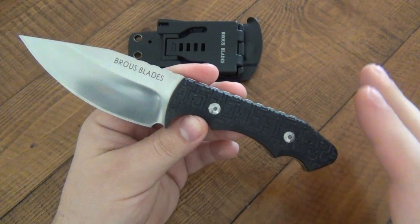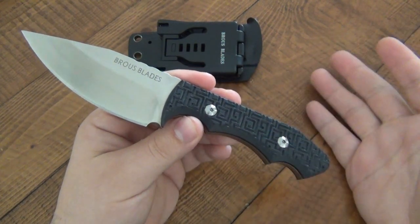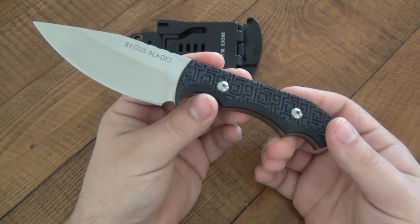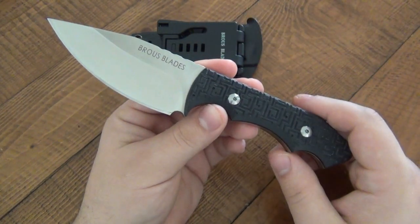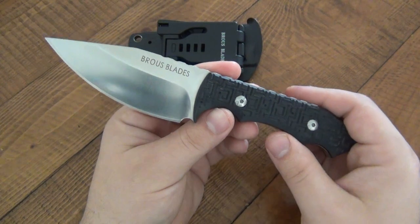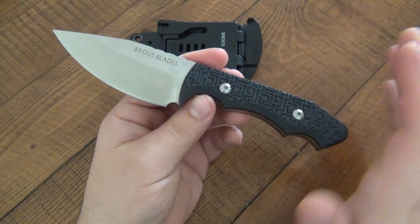I'm trying to get into carrying some smaller, medium-sized fixed blades for EDC purposes. I carry over that concept that folders, although really strong, if you can carry one, a fixed blade is better. A nice, strong, good quality, full tang fixed blade is a better option than a folder for no matter what you're cutting, really. It just depends on the size of your blade for the task. But I just always veered away from fixed blades because I didn't know how to carry them comfortably, especially once I started carrying a gun. I thought, too much weight, blah, blah, blah. I made a lot of excuses, but to be honest, in carrying this, I was able to carry very comfortably.